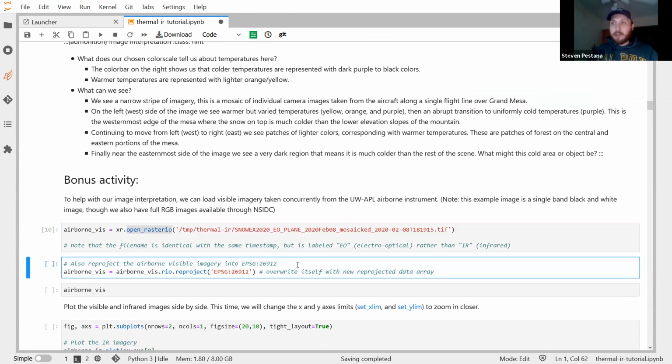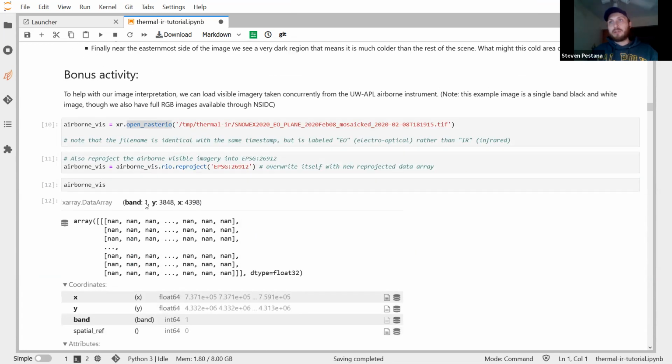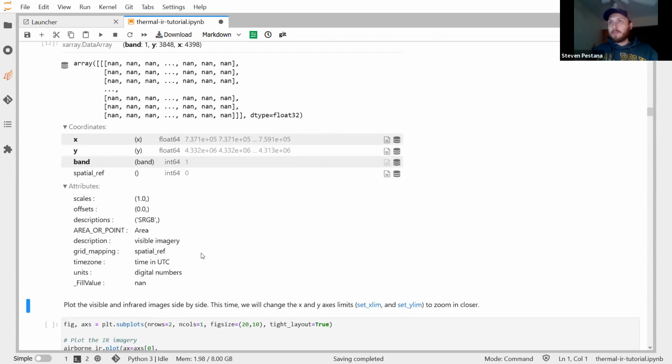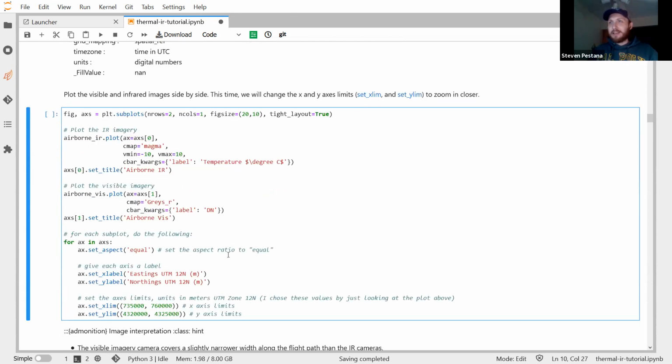Again, reproject it into our common coordinate system so that we can plot our data sets together. We can see what this looks like. It's also a single band image. It's not red, green, blue, so it's a black and white image. I forget which band I pulled out. It might be red that I pulled out for this example.